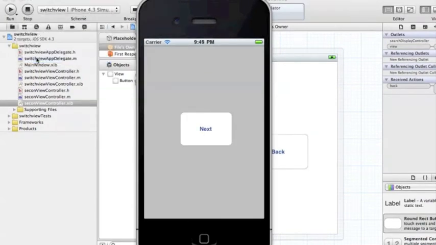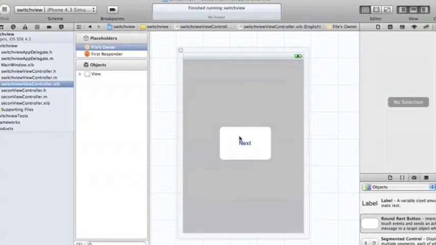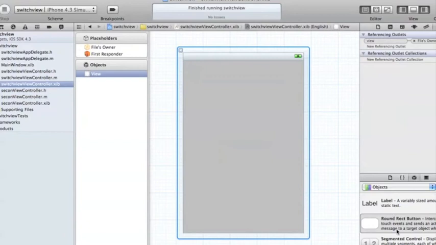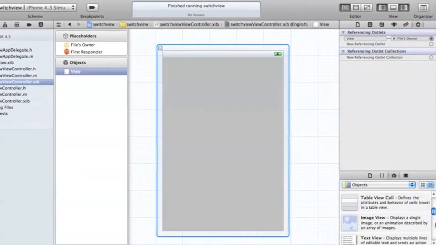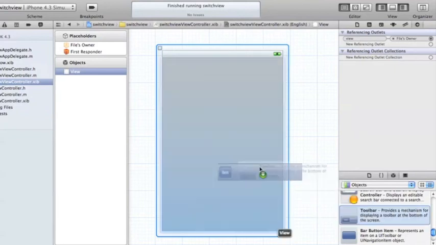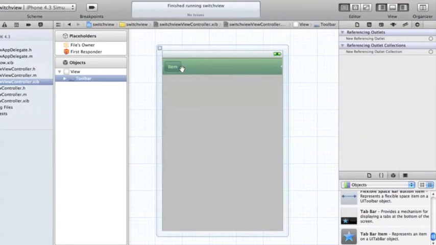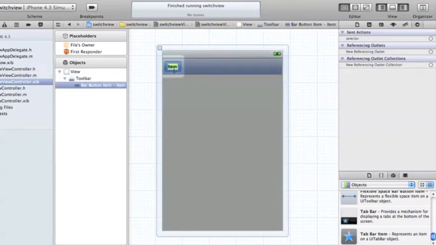I just want to show you something else before I finish this video. Right here, it doesn't actually have to be a round right button. You can also take, for example, a navigation bar, a toolbar, is it called again? Sorry, a tab bar. It doesn't really matter. For example, here I'm going to try a toolbar just to show you that it's actually possible.